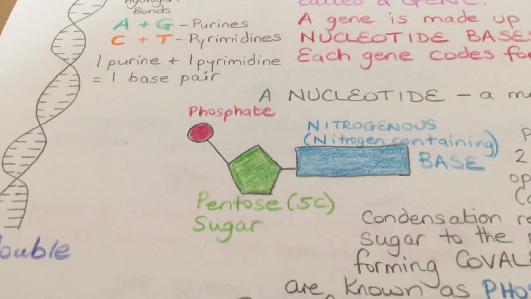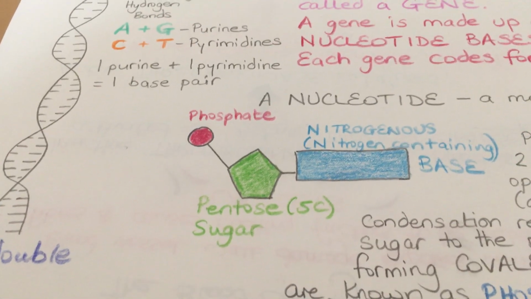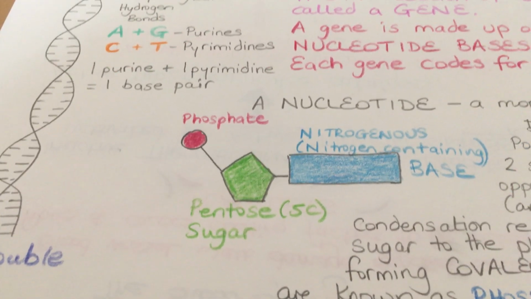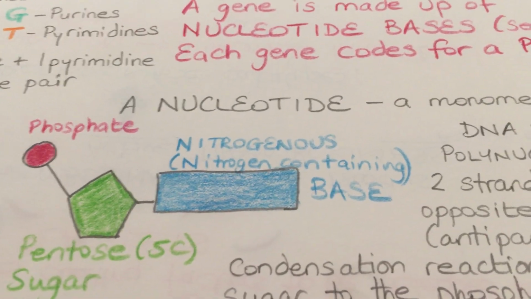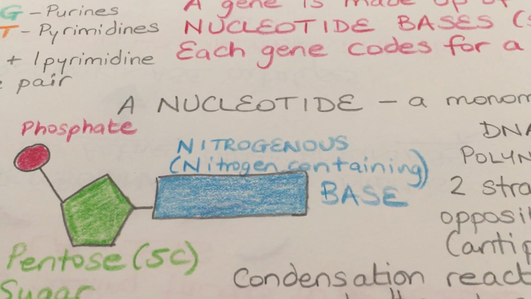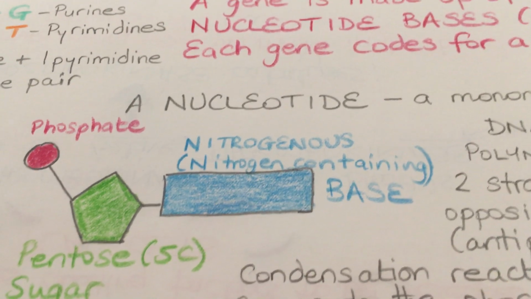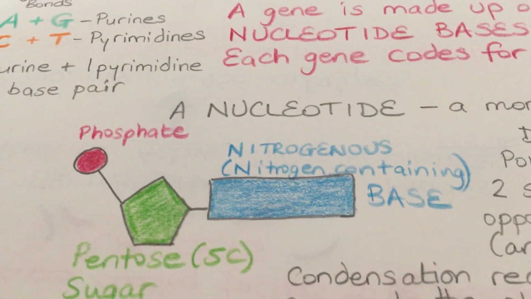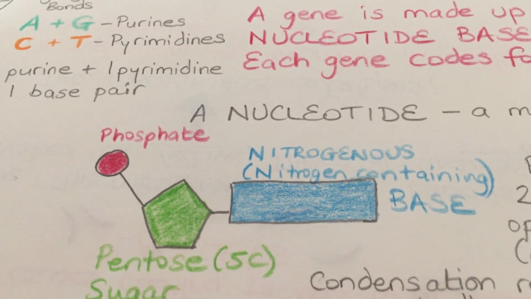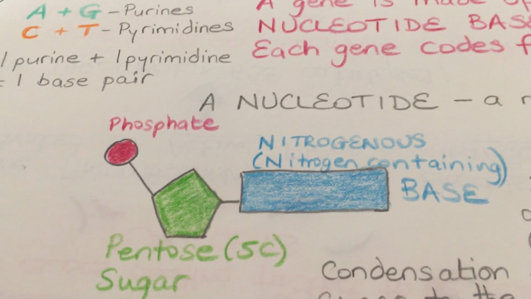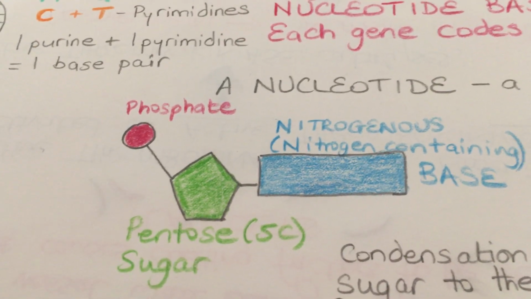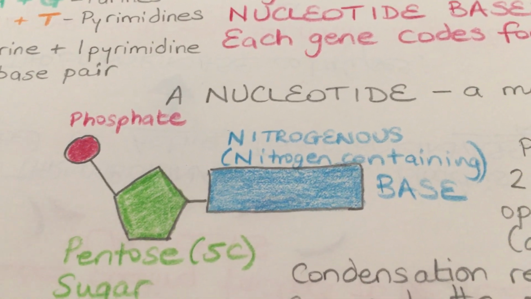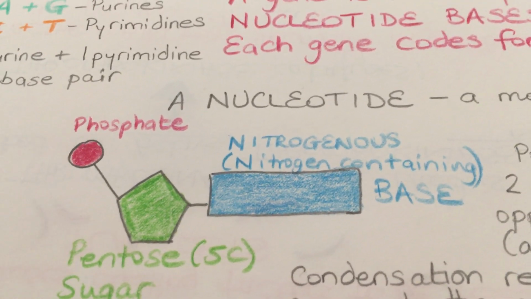Useful information if you're asked to look for similarities and differences between DNA and RNA structure, another common Year 12 question. And then we have our nitrogenous, just means nitrogen containing, base. So now we have our A, T, G or C if it's in DNA, and we're assuming this is a DNA nucleotide. The difference then, if it's an RNA nucleotide, is that we'll have a ribose sugar as our pentose sugar, and indeed uracil, U, will replace thymine, T, always in RNA.